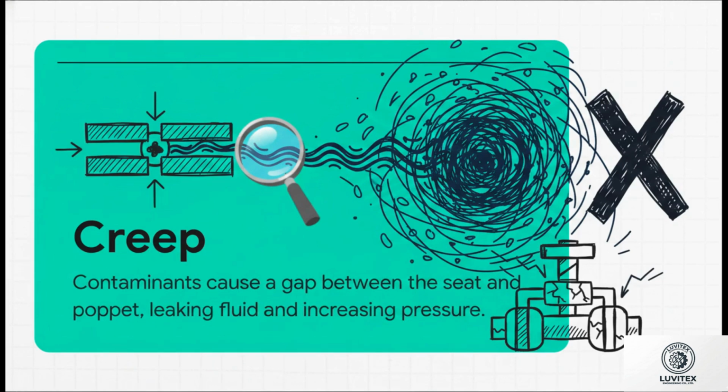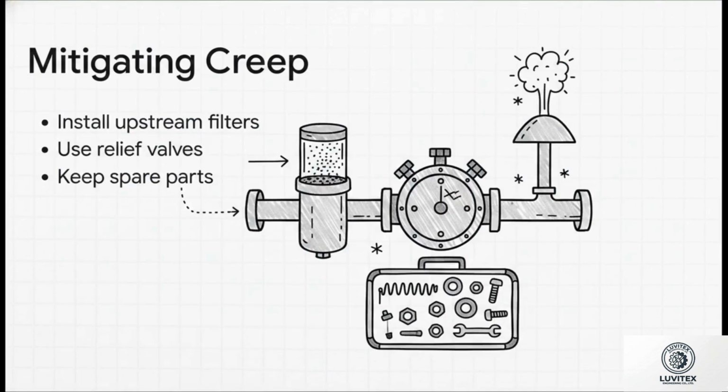It happens when a tiny, microscopic foreign contaminant gets stuck, creating just a hairline gap between the seat and the poppet. System media sneaks right through that gap even when the regulator is technically closed, building up this unwanted, creeping pressure that can totally obliterate downstream components that simply aren't rated to handle it. So how do we cure this?